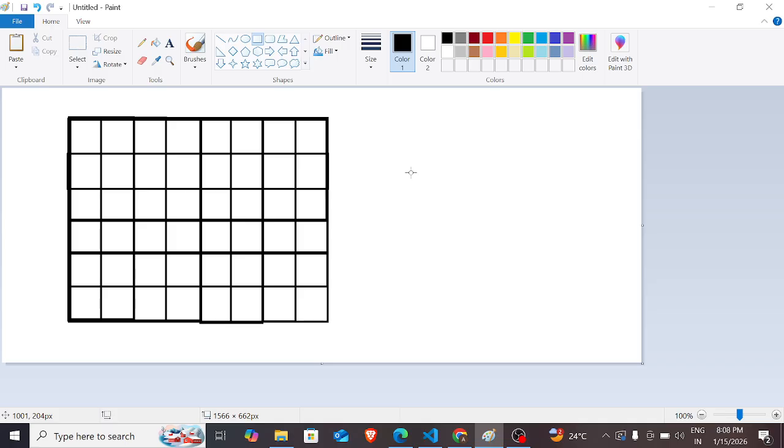So the idea behind this question essentially is that I want to be able to create the maximum, or the largest area, square possible, right?